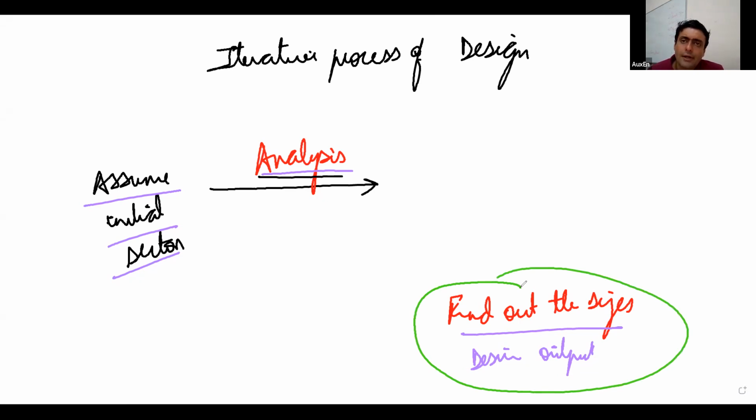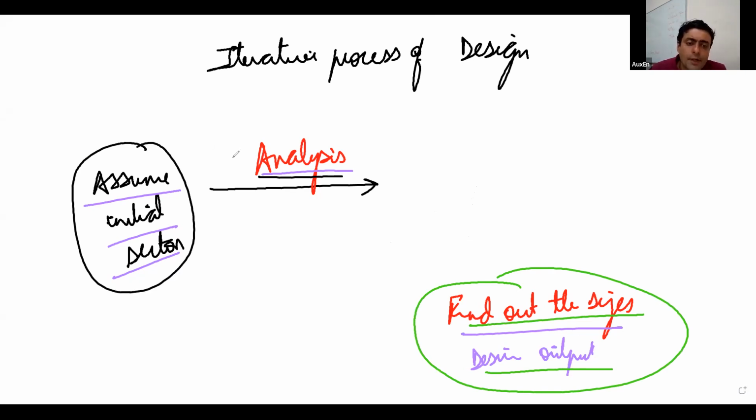The entire expectation, or the desired result of designing a project, was to get the sizes. Okay, so this was an output for you, but now I am telling you that this has to be an input, otherwise the analysis will not be performed. So there is a big problem that we have. Okay, so what do we do?